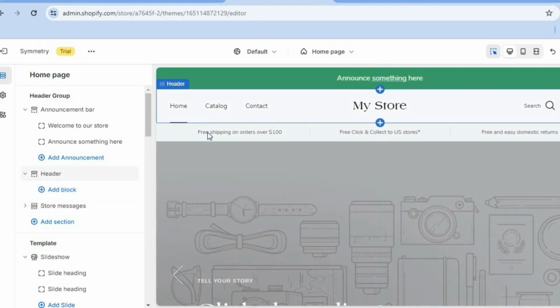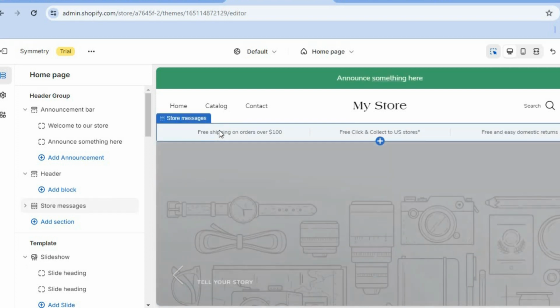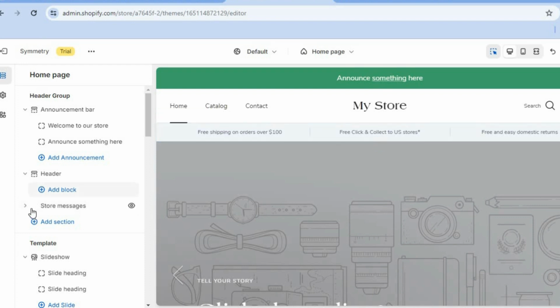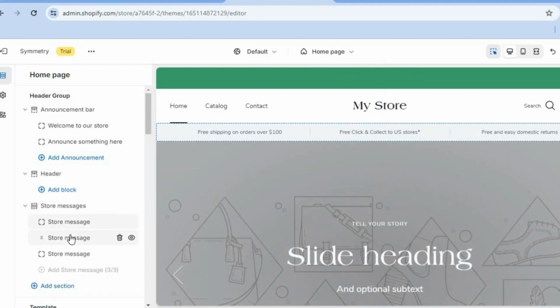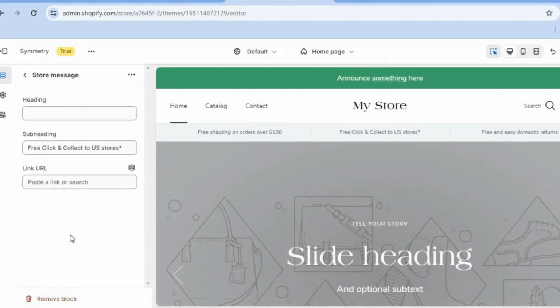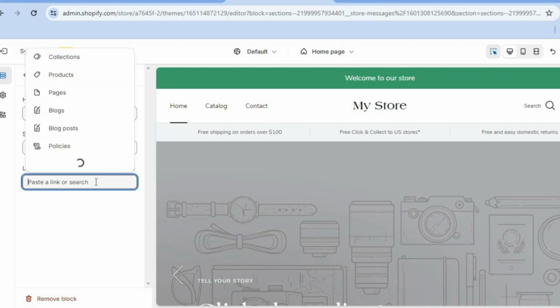You can also see that with the Symmetry theme, it has 3 store messages, as you can see right there. And this is unique compared to other Shopify themes. Now, to edit the store messages, you're going to tap where you see store messages, and you can select each store message right there and change it to your liking. You can also paste the link that you want it to redirect to.